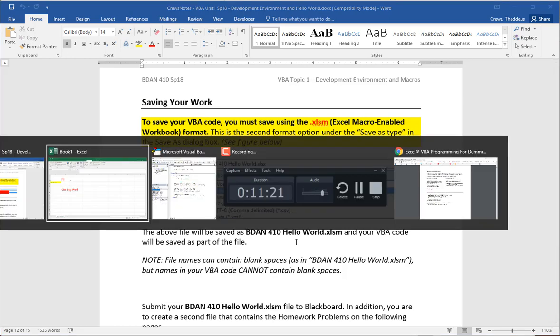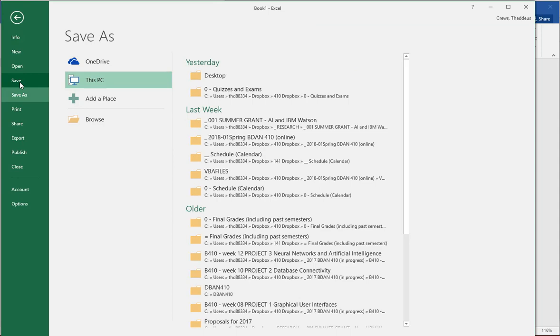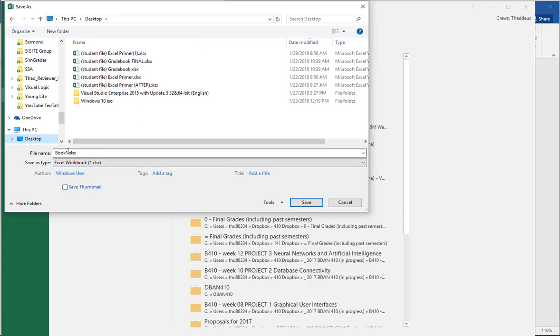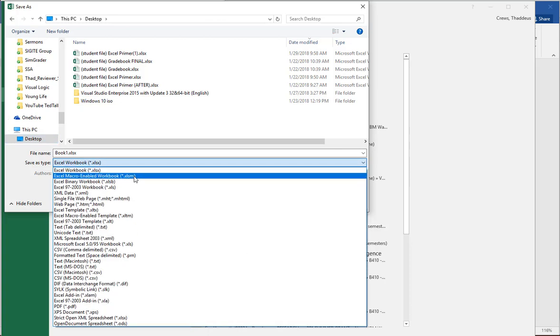Now, let's talk about saving your work because this is important. When you save your work by default, you just go under File, Save, and a window pops up that says, where do you want to save your work? I'm going to save my work on the desktop or wherever you want to save it. But by default, it pulls up as XLSX. And the second option in our drop-down list is an Excel macro-enabled workbook.